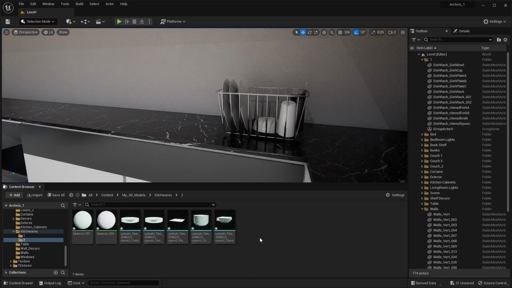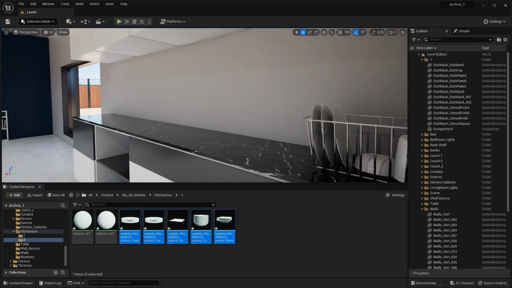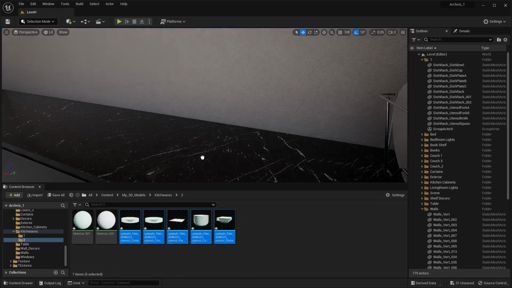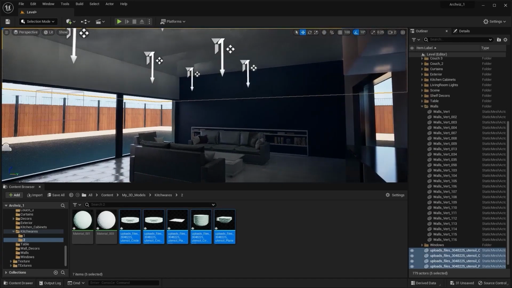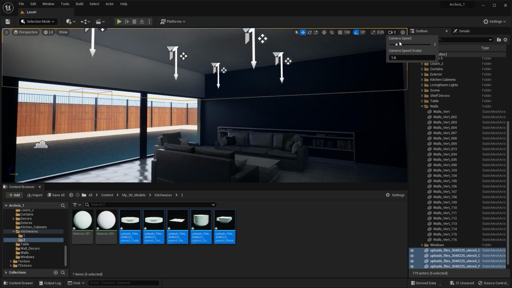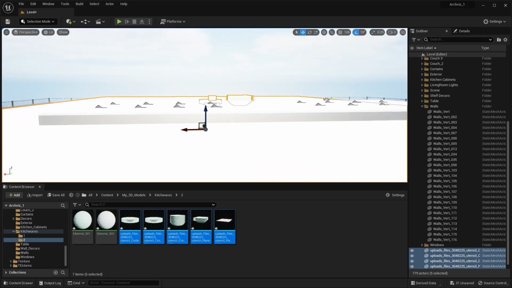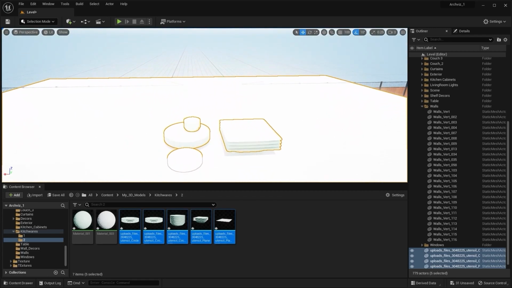I'll select all of these static meshes and I'll bring them into my scene. Let's move out. They are huge.